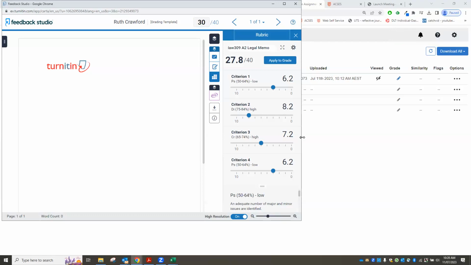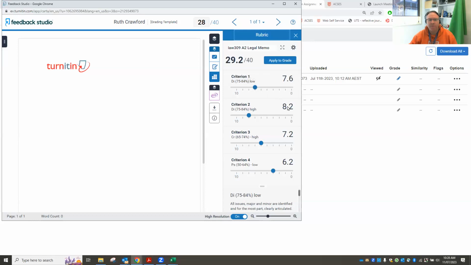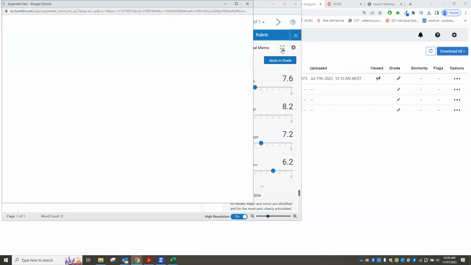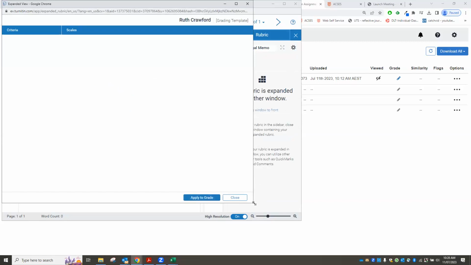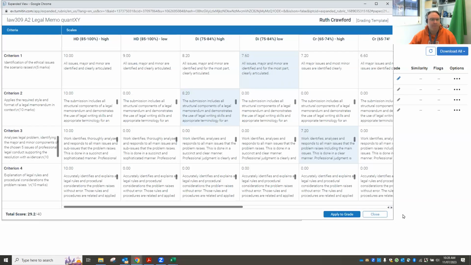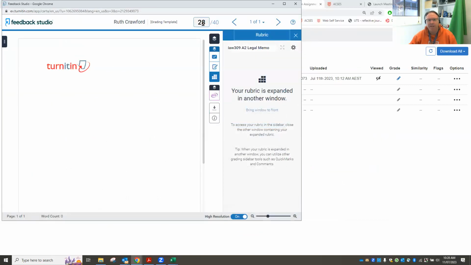Right, but will it change the rubric that they see? Yes, it is changing the rubric. Yep. So when I click on apply to grade as well, or I can open this. So this is 6.2. We'll change it to 7.6. You might have a second thought and then change it on the bar. Yeah, potentially. So see how it's 7.6 now. So it has shifted it. The apply to grade is the conversion to the final score that then flows through to the grade center after that.